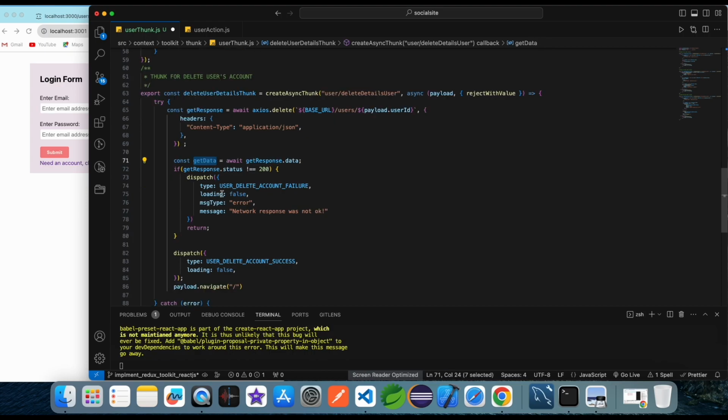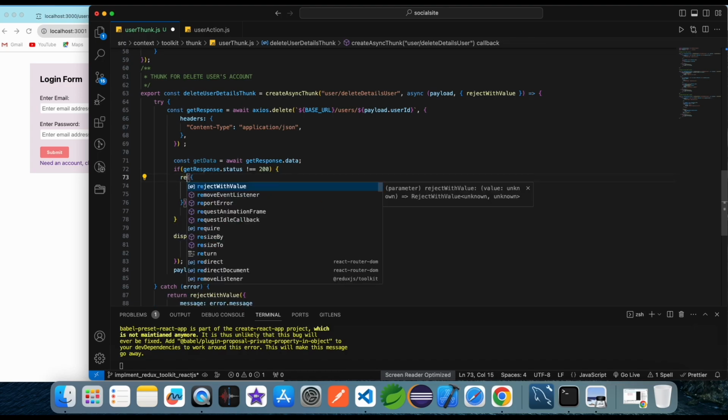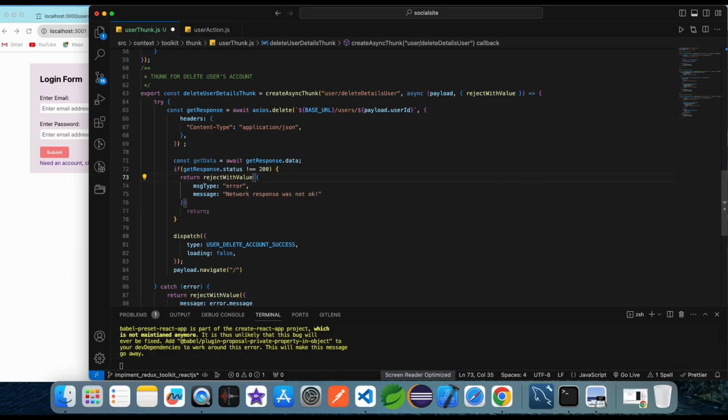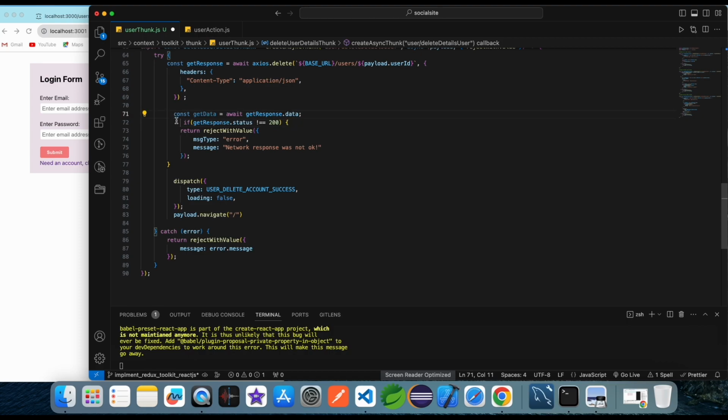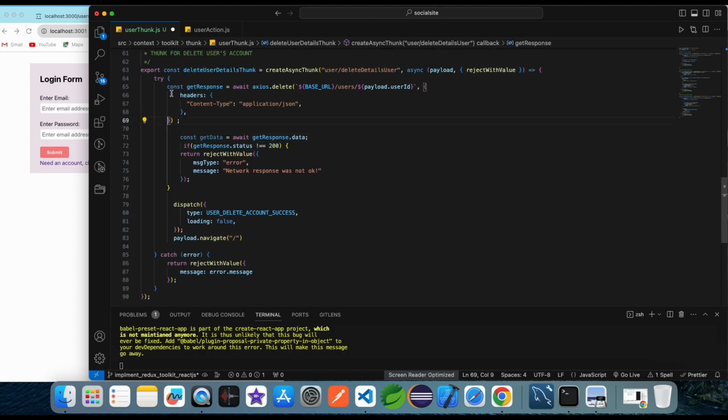And after, if the status is not 200, then simply I want to return error. So for that, this one is return with reject value. I remove this return, some indentation and code refactor. Now I think there is no need of this dispatch.